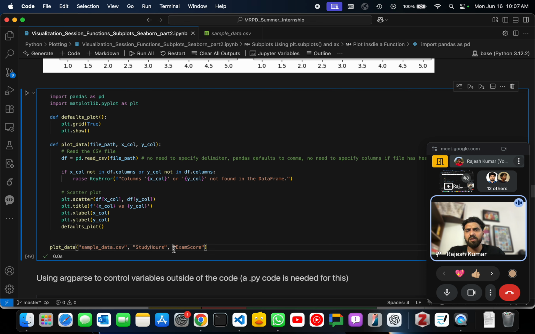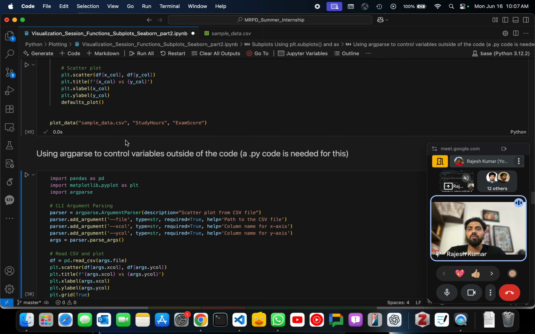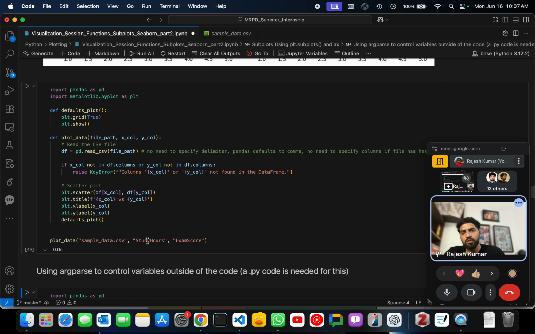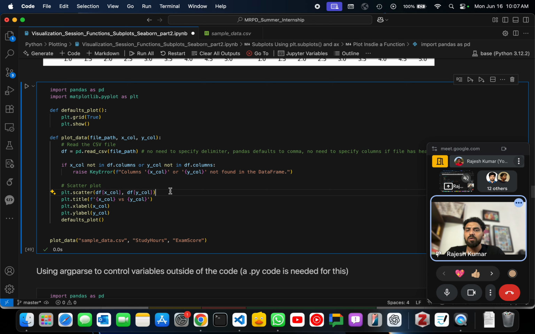This is one utility. Again, our main focus here is to use as few lines of code as we can for plotting, so I do not want to repeat the code. For example, if I have to plot for different columns, I will copy this and paste it, and manually change the columns here. But I do not want to write 6 different pieces of code to show my plots. So, I can just use functions.